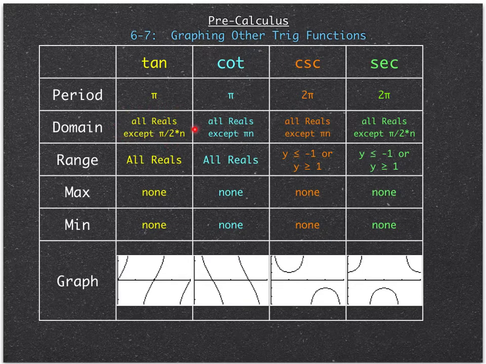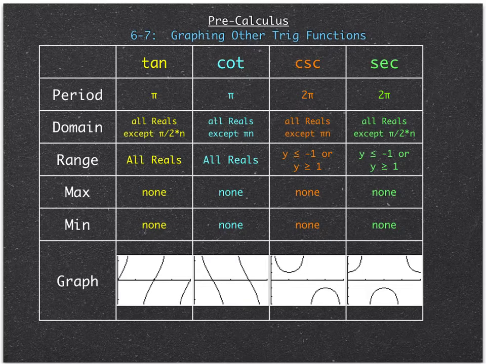And so you might recognize that a little bit from your circle chart. So in other words, multiples of pi over 2 are undefined in the domain for tangent. And that relates to our circle chart when we have some places where the tangent is undefined. Notice the range is all reals. Minimum and maximum there is none, so it's not meaningful to talk about an amplitude with any of these other trig functions. So take a little bit of time and write down this chart, and we'll be doing some problems related to this here in a bit.